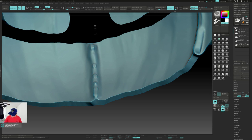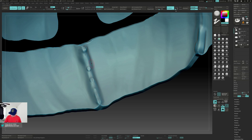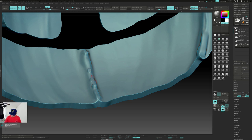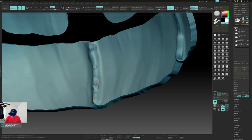But it doesn't want to go away. There we go. Damn it. Sometimes it takes a little more effort than others. This one here just does not want to cooperate. One more time. I think we got it this time. Oh yeah. We've got it.